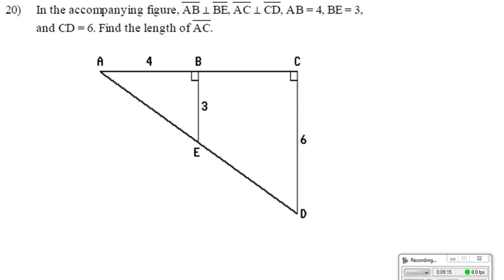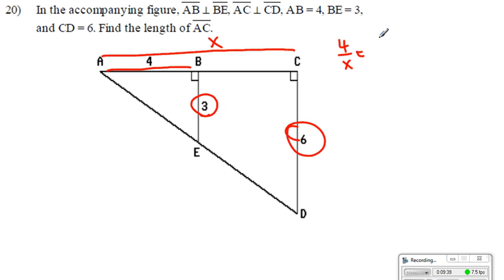All right, let us look at number 20. Here, a typical similar triangle question. Find the length of AC. Now, when you look at that 4, in fact, 4 corresponds to the entire line segment. Why don't I call that x? So 4 over x must be equal to this one, which corresponds to 6. So 3 over 6. Now by cross multiplication, we end up getting 24 must be equal to 3x. Then x must be equal to, yes, that's right. That's all we have to do.